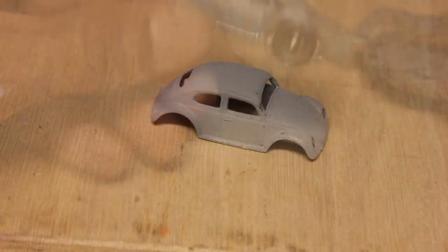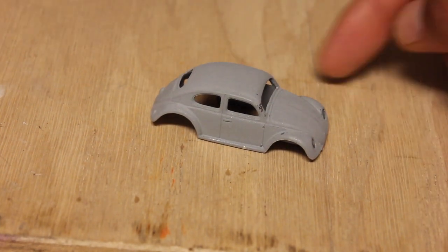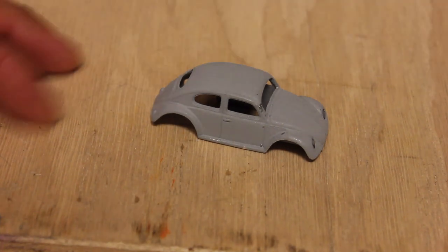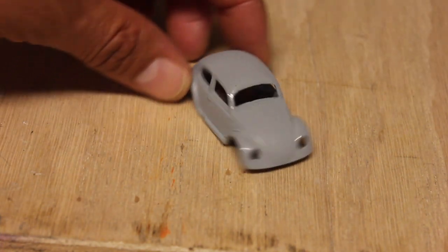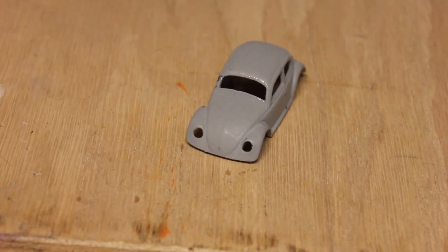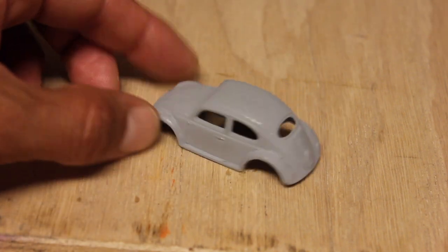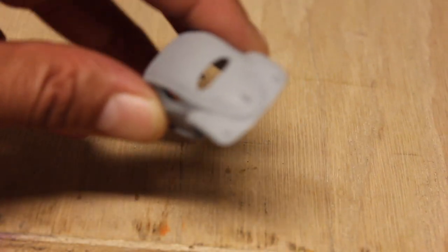All right, so our ladybug is back from getting primered. Everything's dry. This is the next day, so I didn't have time to work on it earlier in the day, but did the sanding with 1000 grit wet sand. Overall, came out good. It is very smooth. I know it looks a little grainy. Let me see if I can refocus the camera here. It's not gonna work. It's right there.